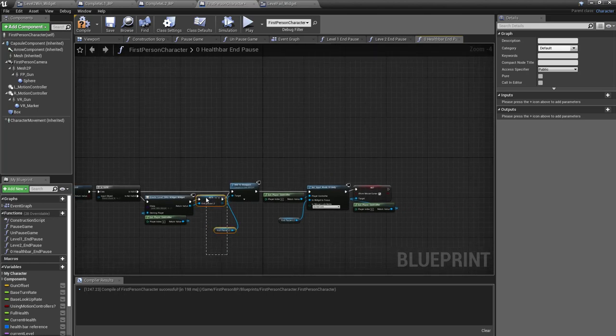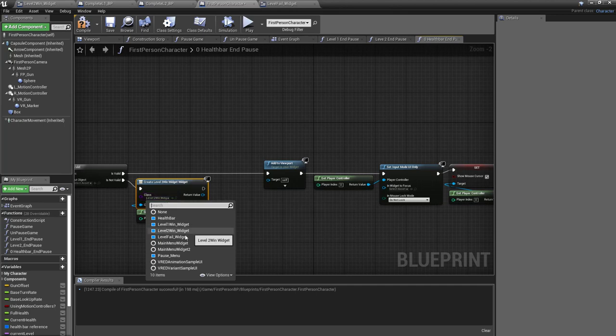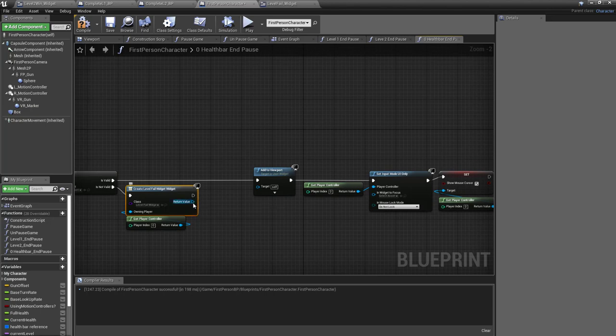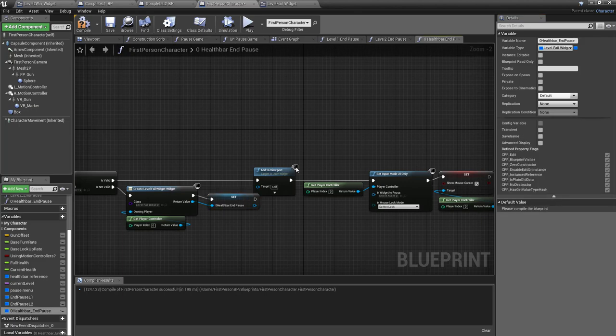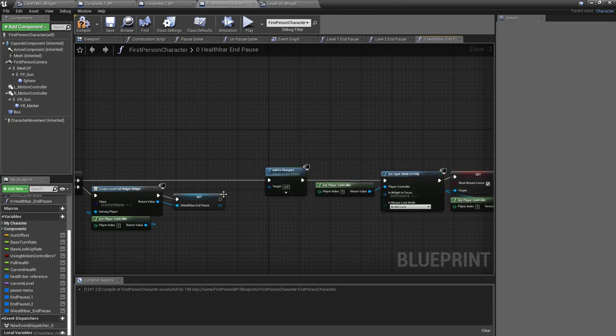Here we're going to create a different widget, so let me get rid of those. Let's attach this to the lose widget, right? So the level fail widget. We'll create a new variable, so we'll promote to variable. We will rename this variable 0 health bar underscore end pause. Yeah, okay, why not? That's fine. It's just a little bit longer, I guess, than what I wanted. Okay, we'll just pull that back, no problem.